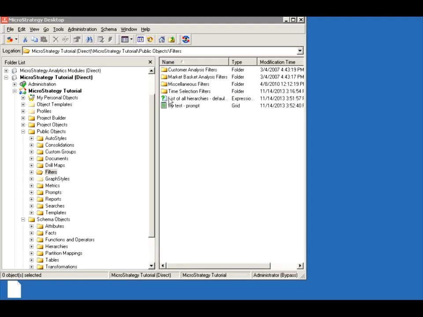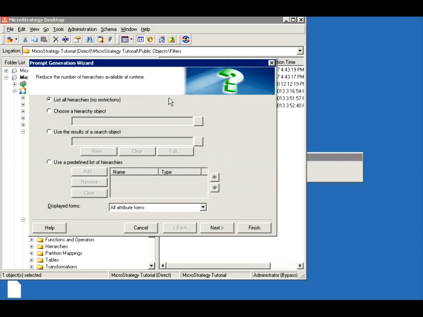I'm going to close this, and I want to show you one more thing before I create the next prompt. Let's say I double click to edit it. Once I designate a prompt to be a hierarchy prompt, I cannot edit it and change it to a value prompt or a level prompt or something else. That's it. Once you create it as one type, you can modify it. Here we chose all hierarchies. You can choose something else. You can modify the text, etc. But you cannot change the type of the prompt.